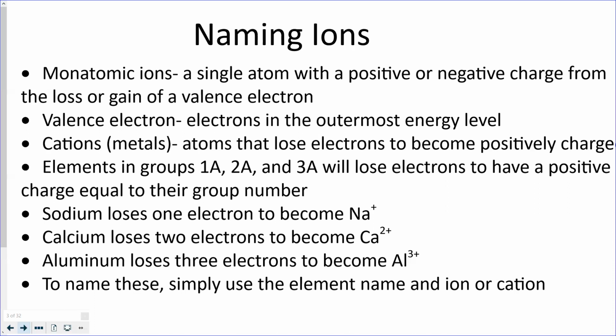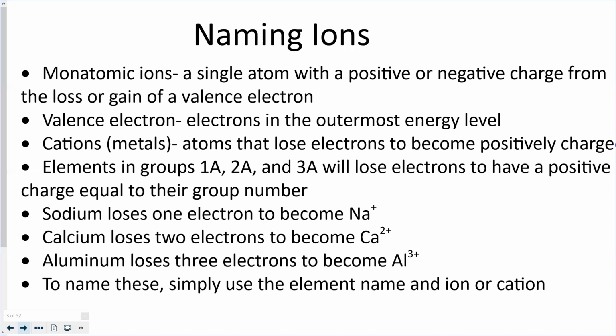The column next to it, that group 2A, where calcium is, they have two valence electrons. They will lose two electrons to have a positive two charge. So everything in that column will have a positive two charge. That group 3A is on the other side of the transition metals. It has boron at the top, which is kind of a metalloid or nonmetal, but then underneath it we have aluminum. So the metals here are going to lose three electrons to have a positive three charge. And that goes for the metals that are in that column.